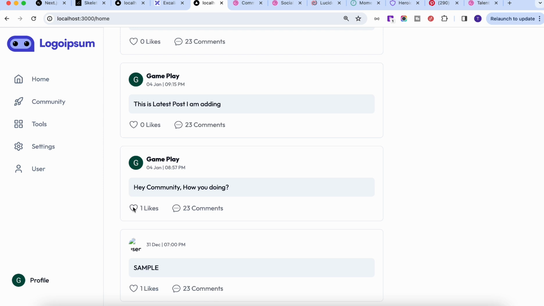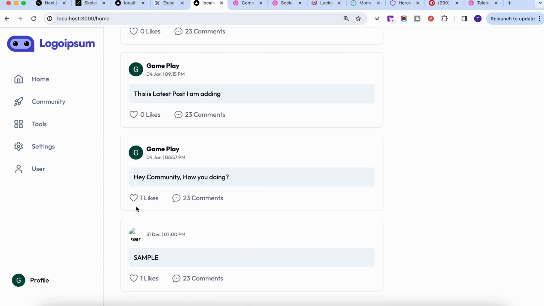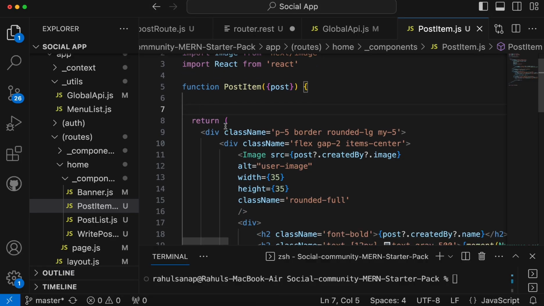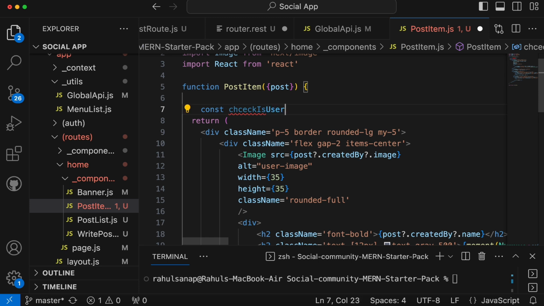Whenever we click it, we have to make sure that it changes the color to red. We implement that logic first. Also we have to make sure that if the current user has already liked this particular post, we show this heart icon filled with the red color. So we'll write one method. We'll write constant checkIsUserLike.